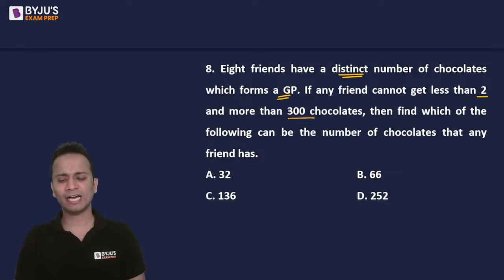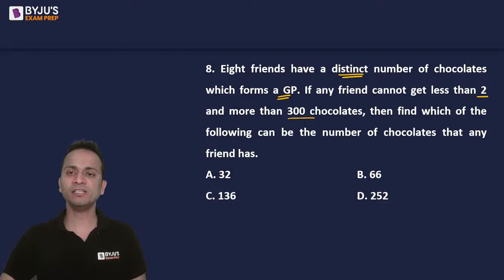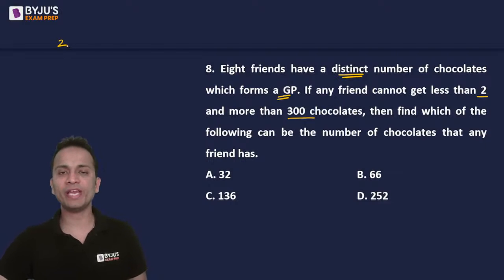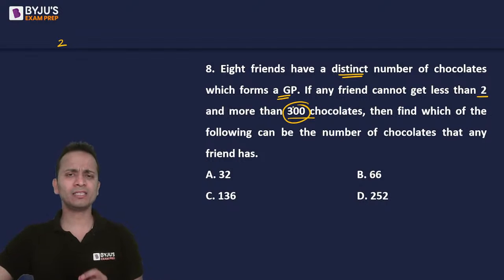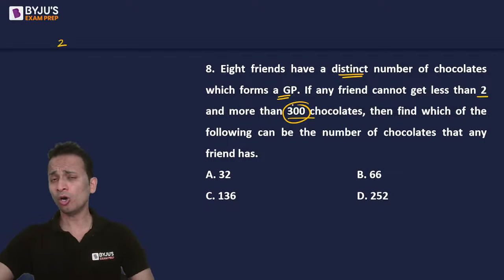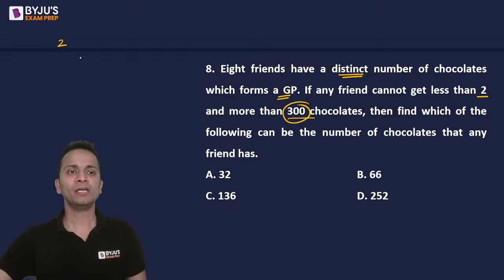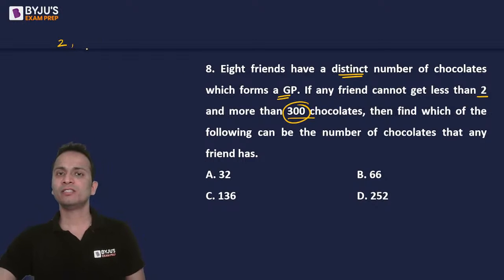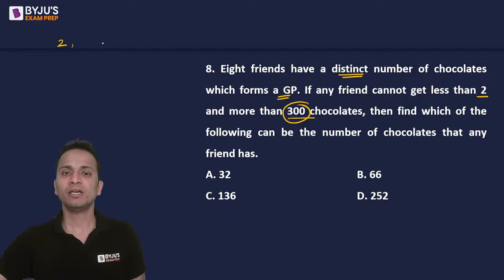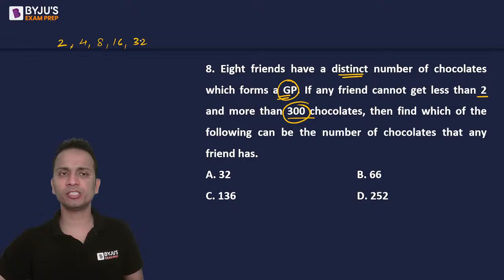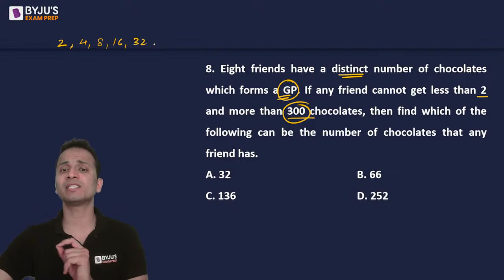All right, Shraddha. I believe this one was simple. This one was easy. So minimum 2 chocolates can be given to anyone and maximum 300 chocolates. And the number of chocolates are in geometric progression. Also, since we are talking about the number of chocolates, it has to be an integral value. Okay. So if I'll consider a common ratio of 2 in this geometric progression, then the number of chocolates will be 2, the minimum number of chocolates, then 4, 8, 16, 32. I have that among the options, but let's see if I can write 8 numbers in geometric progression such that the last term is less than 300.